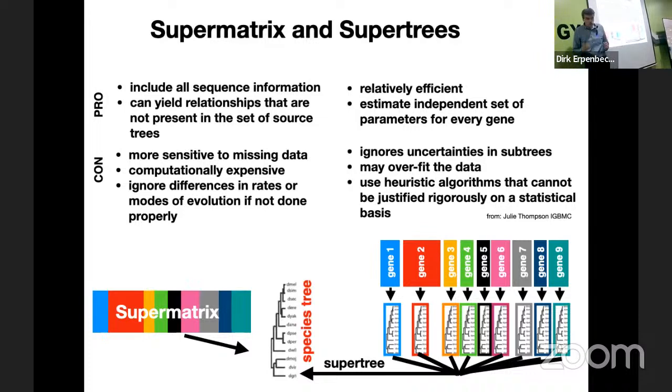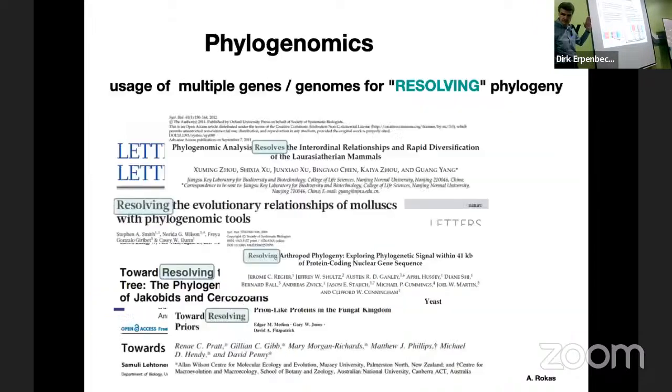Our questions of the evolution of the different organisms. And when phylogenomics came up, lots of papers were published, continuously, lots of papers. Now using entire genomes, finally believing that these questions would be resolved, you can count how frequently the word resolved was in the titles of these papers. Here, among these mammals, resolving evolutionary relationships of models, resolving arthropods, and finally resolving these kinds of unicellular organisms and whatever else. We believed we would have finally outsmarted all the trouble.